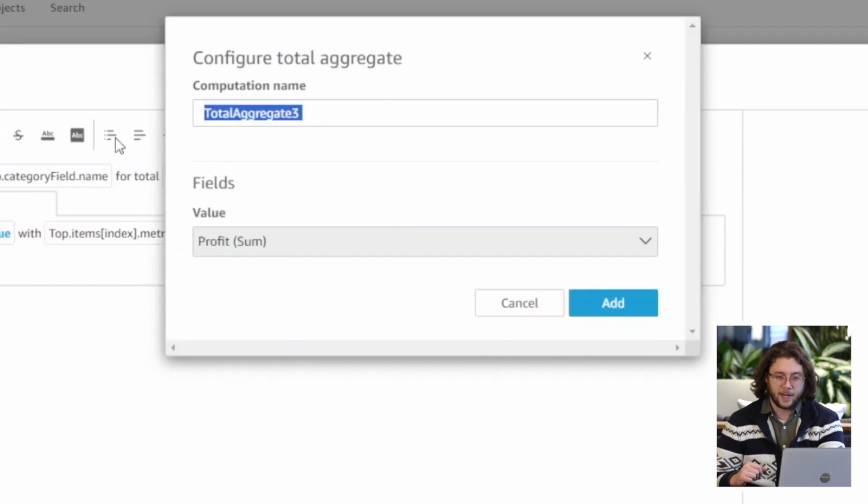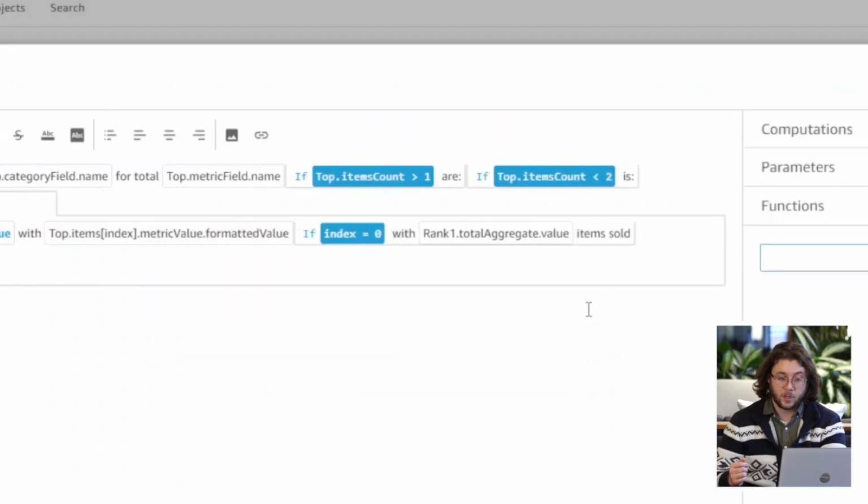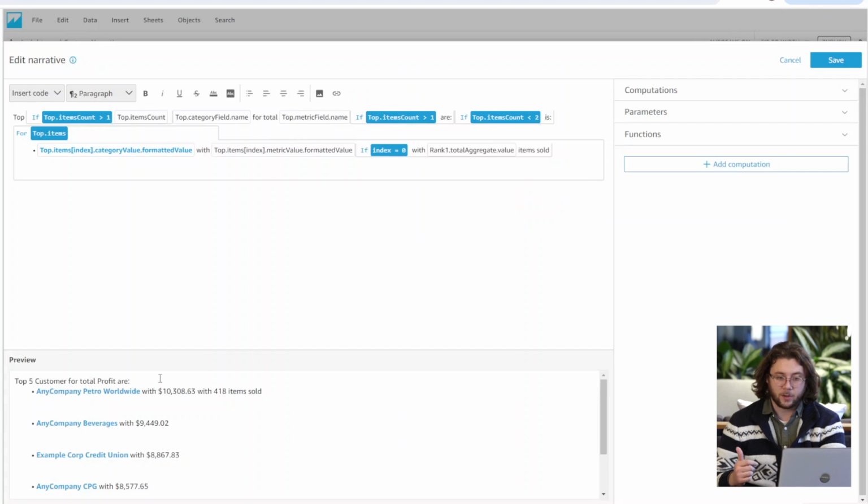Here's where we can start working on adding multiple values within an insight. One thing to remember is that when you have a narrative like this one, where we are using a for loop to display our values, you are not able to add another loop inside of it. But you are able to add an inline if.